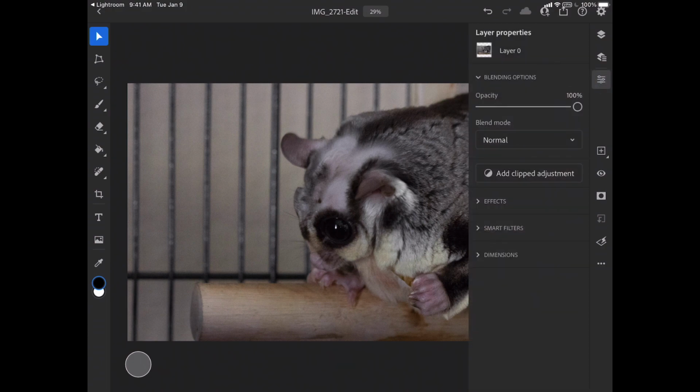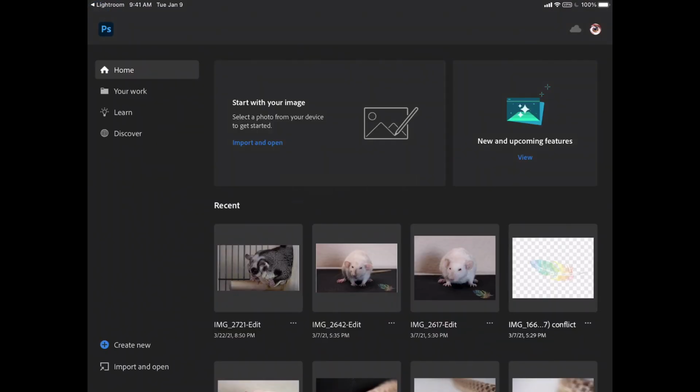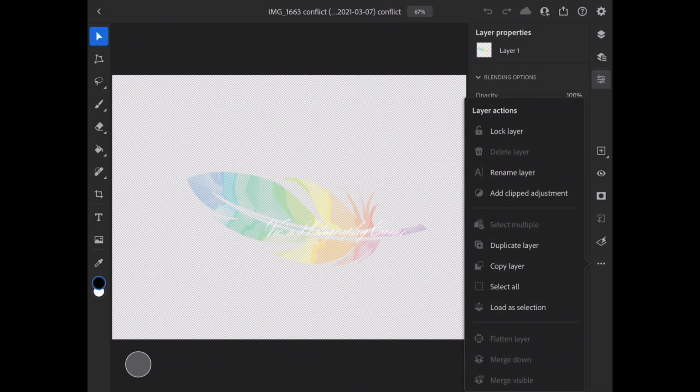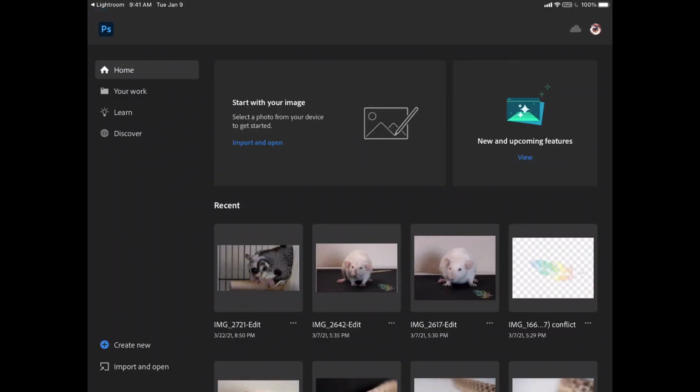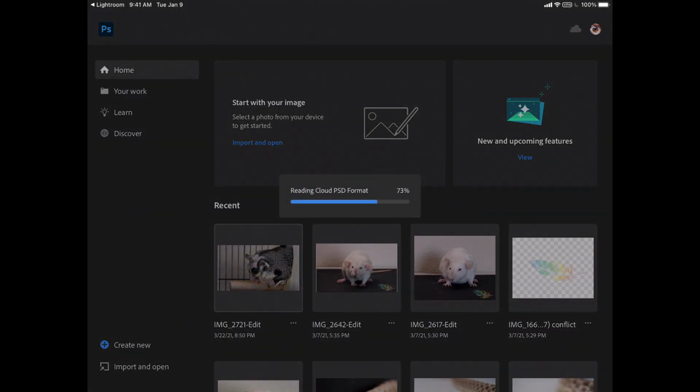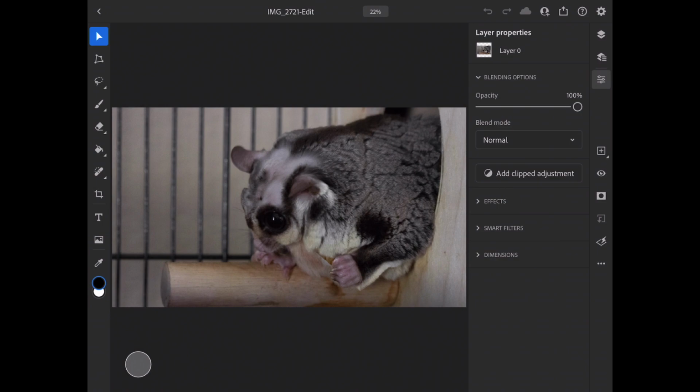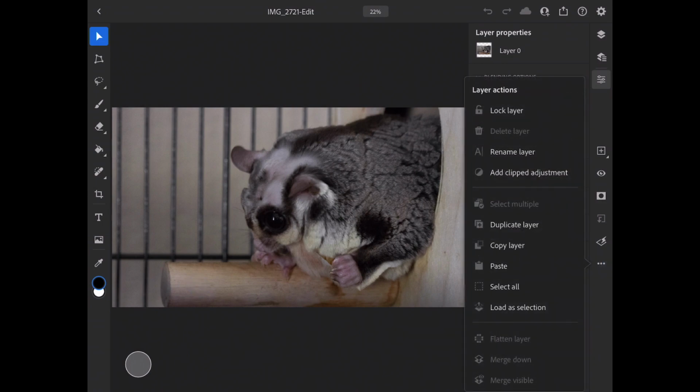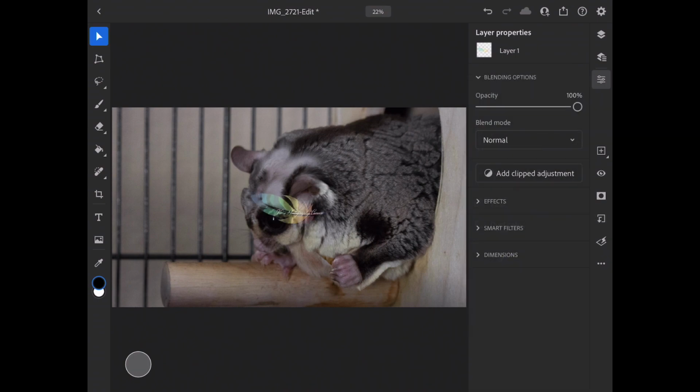All right, so, oh yeah, I forgot to add the layer. Me personally, I don't like the copyright watermark. I like my own. So we're going to come here. We're going to copy. And you can create your own. Me personally, it took me not too long to do this.